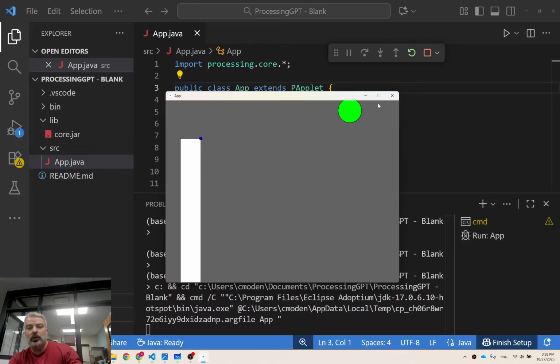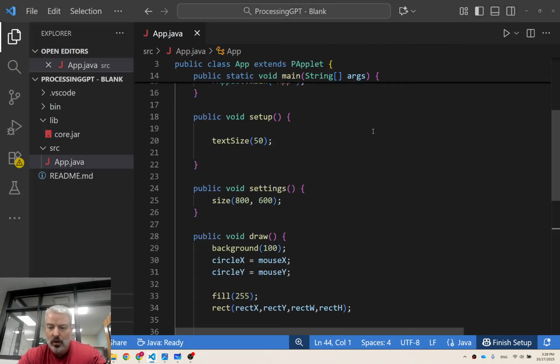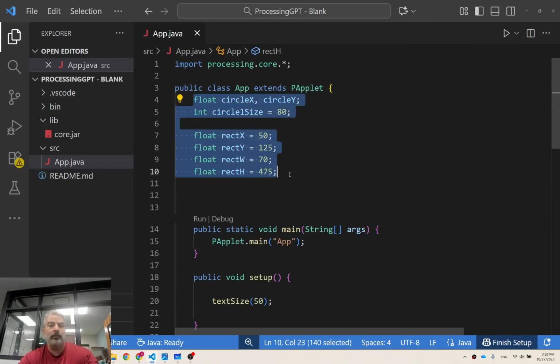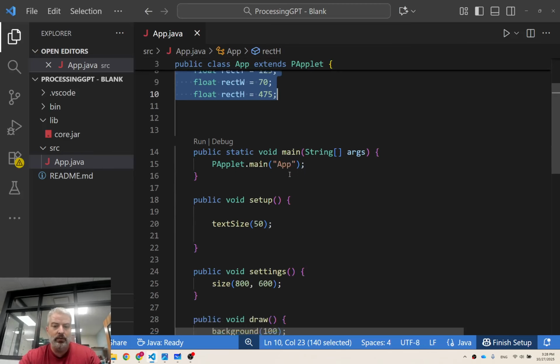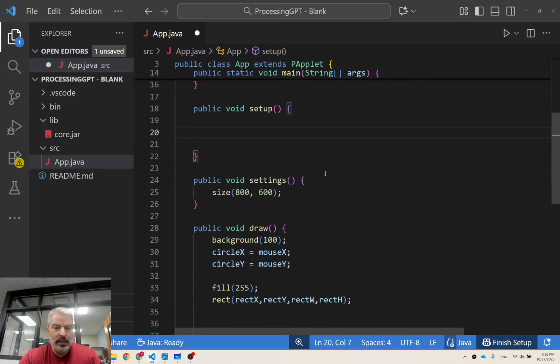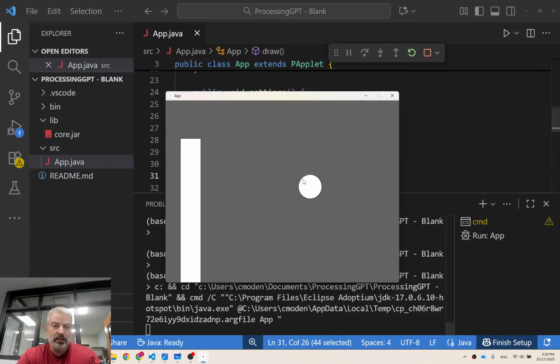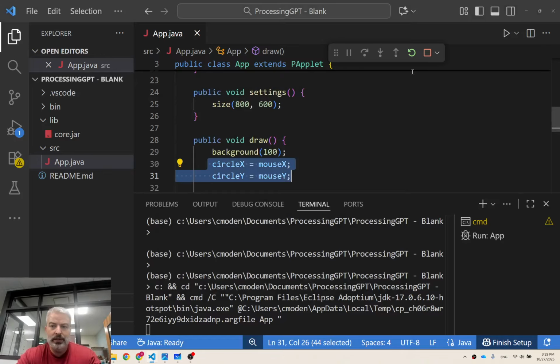Okay, so let's get into our code a little bit for how we're going to get this done. Let's take a look at our code for right now. There are these sets of values, some stuff for our circles, stuff for our rectangles. We're doing text size, actually we don't need that. And then we're just updating our circle x to be whatever the mouse x is, circle y whatever the mouse y is, drawing a rectangle, drawing a circle. If we run that, that's just our basic default setup here, not doing any intersections.